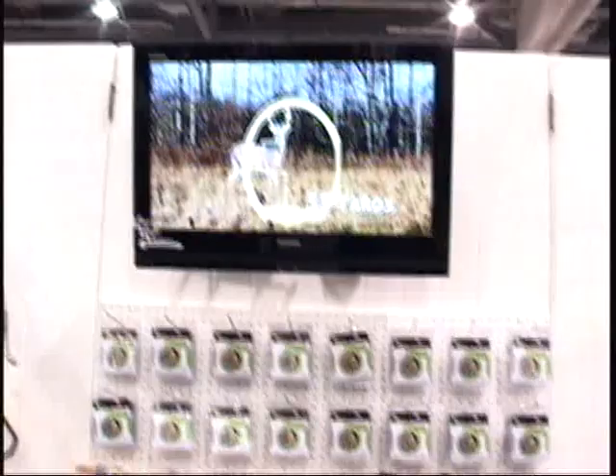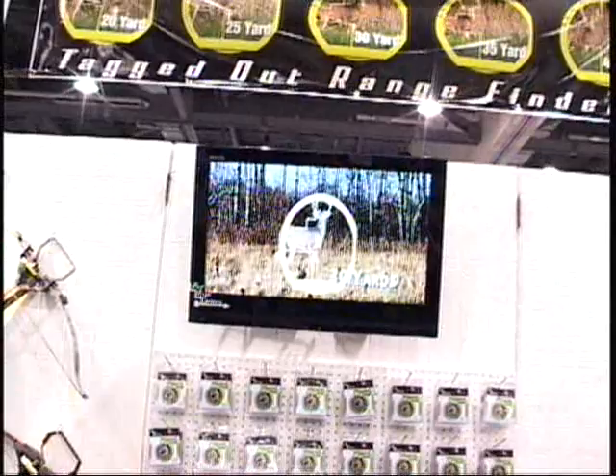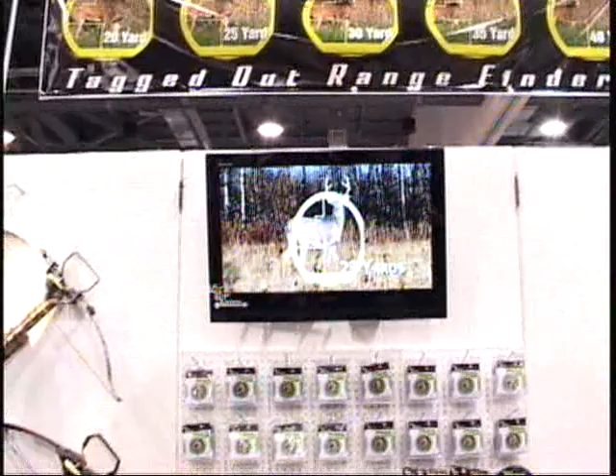The whole concept is called the quick range range finder. You put the bottom line on the bottom of the deer, and whichever top line fits best gives you your yardage. The top one would be 20 yards; if it's halfway between, it's 25. The whole idea is quick reference — it's a range finder without using a range finder. So you're already at full draw, it's built right on you. You don't always have time to get to your laser range finder, so you can be at full draw and moving when you're ready to shoot. You're already looking at it and can just come around.